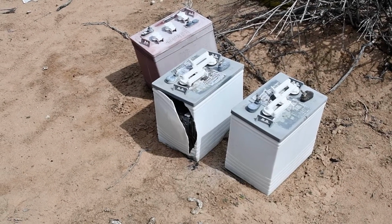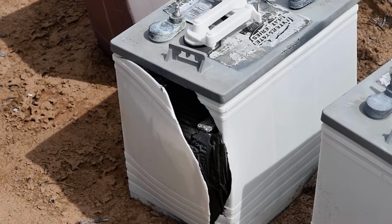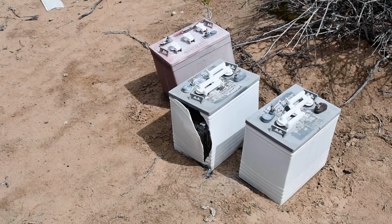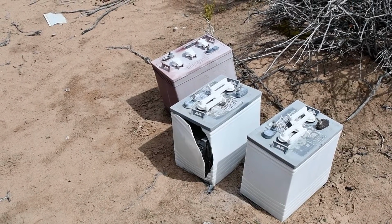This one right here, this is what happens when a battery is dead in the wintertime and freezes. And of course it breaks, and then of course the battery is ruined. And of course, needless to say, they're not under warranty if they've been frozen.